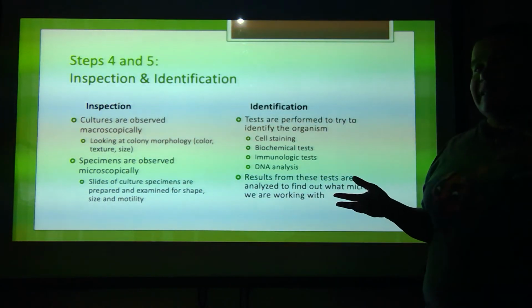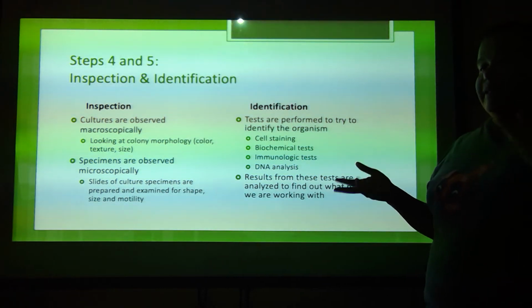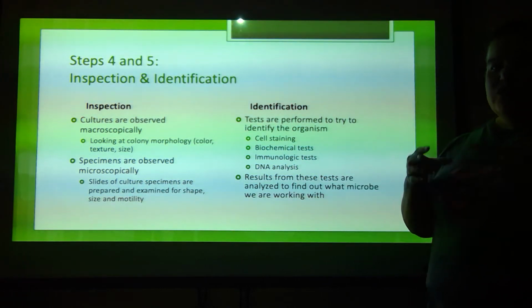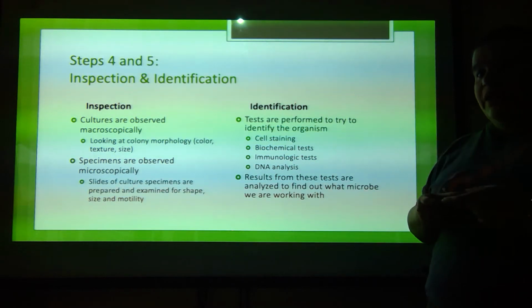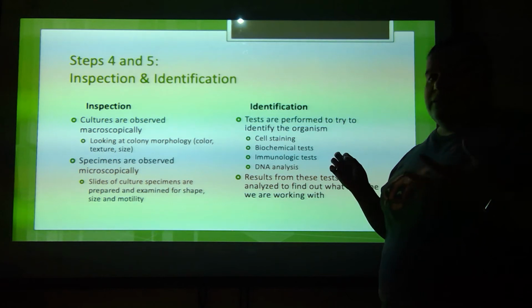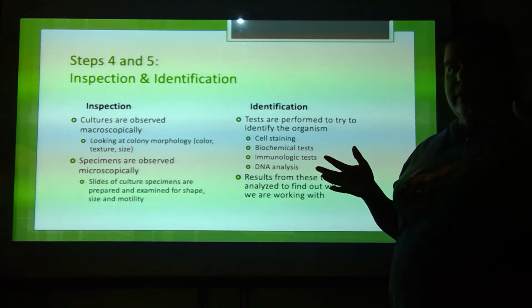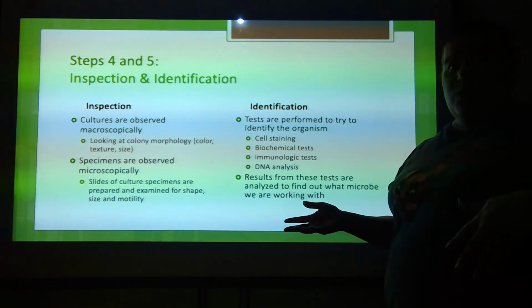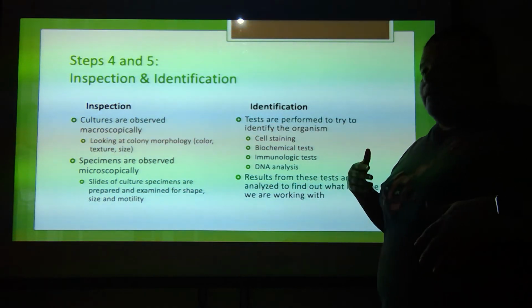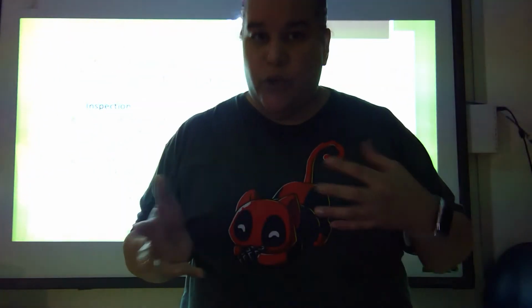The specimens can then be observed microscopically. You have techniques for making slides so that you can look at them under a microscope and actually look at the cells themselves. What is their shape? Are they big? Are they small? Are they mobile? Do they move around? Depending on which tests you use, you'll be able to tell those types of things.